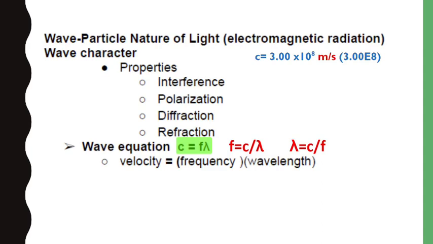So c is 3.00 times 10 to the 8th. Now when you get to class, I'm going to recommend that you do these calculations with my calculator and that you use an E instead of this times 10 to the 8th. You just use E8, and I'll show you how to push those buttons to get it there, but I think it's a lot clearer that that's all one number when you don't have a times 10 in the middle of it. So that just helps us in our calculations.